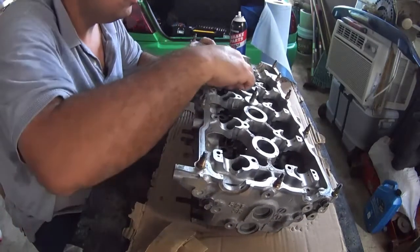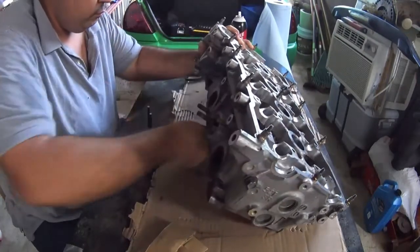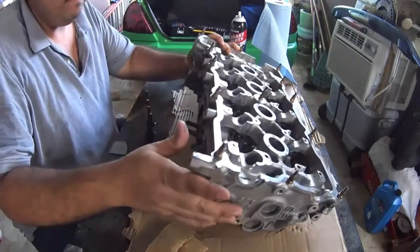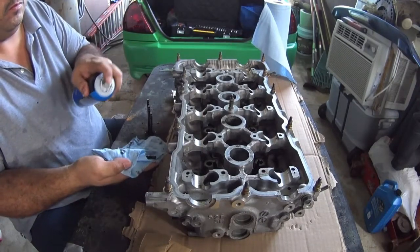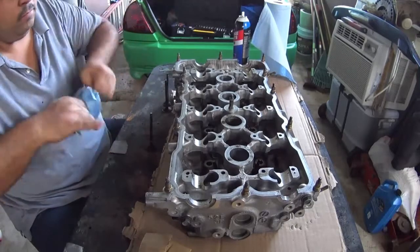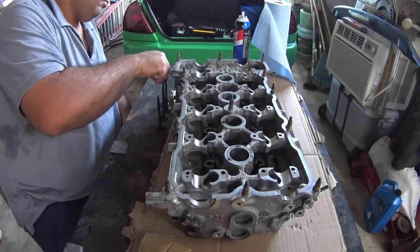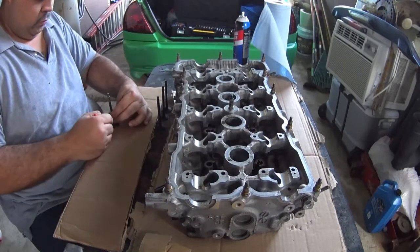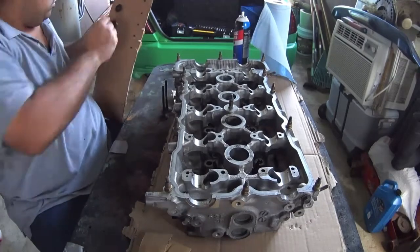One top tip when removing the valves: as you can see, one of the valves fell by itself — that's not very common. Normally the valves will feel super soft when removing them. But if you find one giving you a little bit of resistance, be very careful because you can damage the valve guide, and you can be pretty sure that valve is bent. When you remove that valve, with caution run the valve on a flat surface and you are going to see the wobble if the valve is bent.